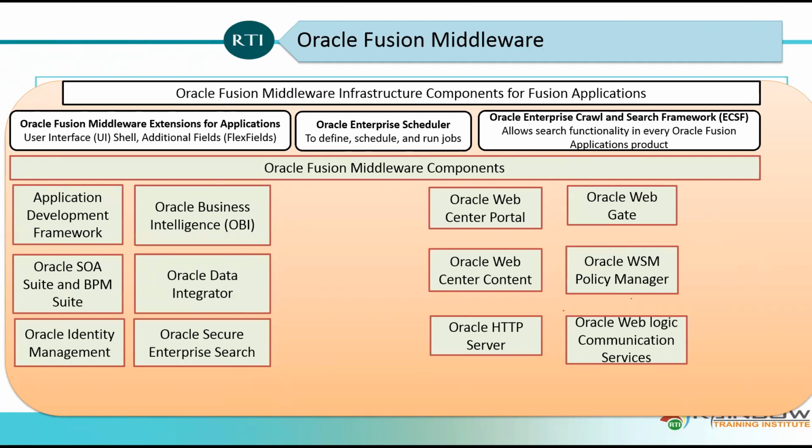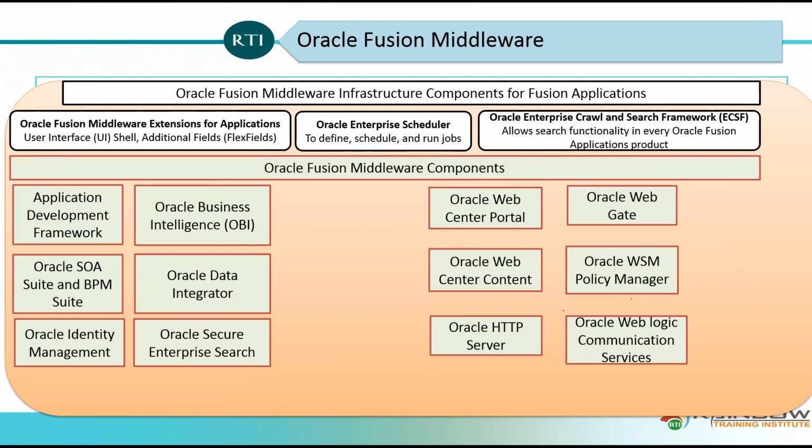Next is Oracle SOA Suite and BPM Suite. It is very important. Oracle service-oriented architecture suite is a very important part of Fusion middleware, which gives a complete integration process foundation that connects IT, business users, customers, and anyone involved in the Fusion applications. All those things are connected together using this service-oriented architecture, which internally uses the BPM suite, where we can create the business rules for how to interact with the different applications.